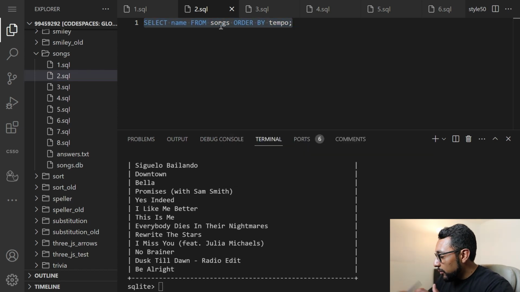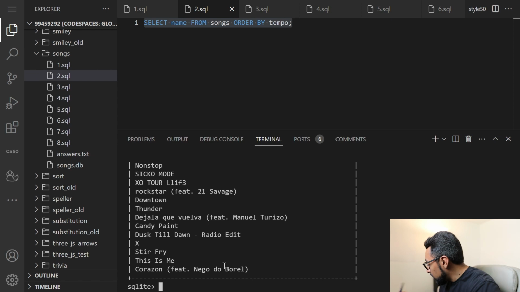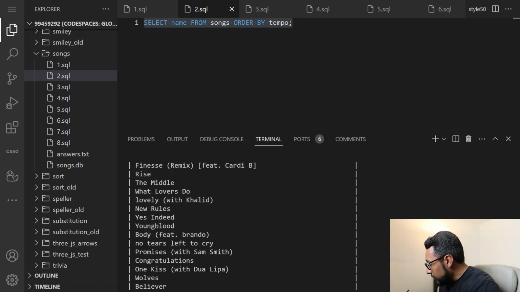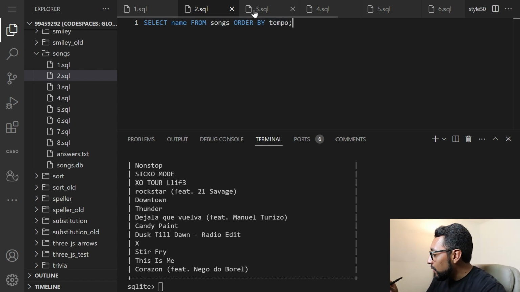Control-C. Oh, you know what? I'm pretty sure this pen has a right-click function. Okay, let's see if that works. Okay, so it looks like I still have to use the keyboard for typing into the terminal, which is totally fine. So let's do select name from songs order by tempo. Cool, and that's going to do what we want there. Then I'll quickly run through the other remaining ones for Lab 7.